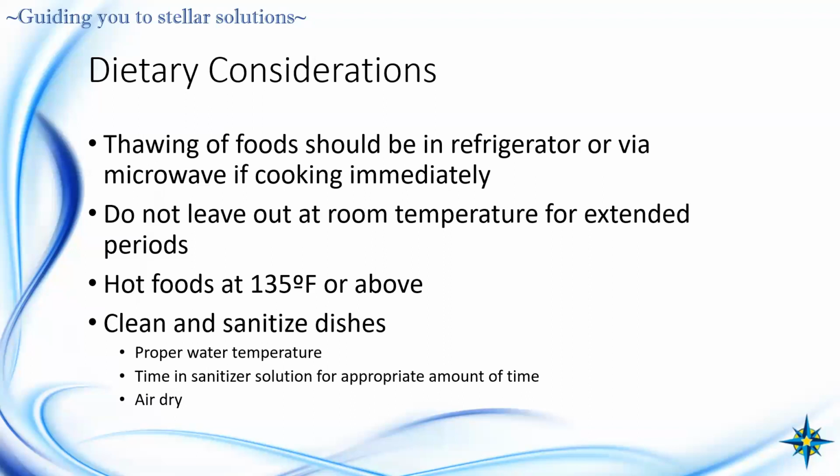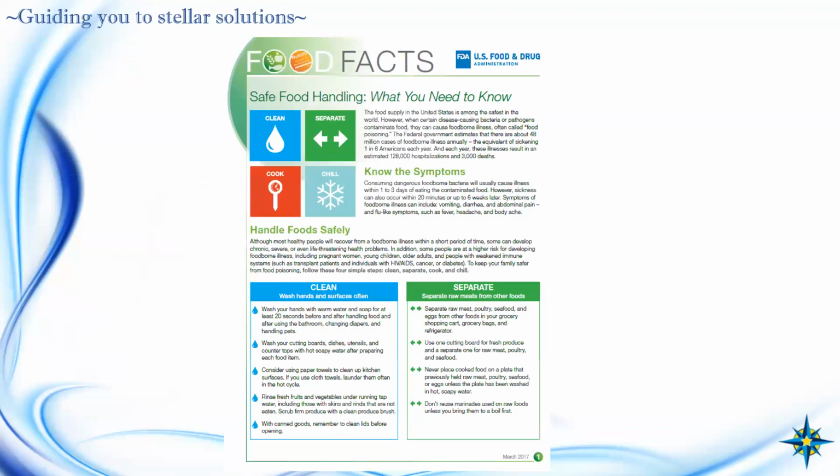Make sure that when we are taking the food and drinks up on the carts, by the time they get to the resident, they are meeting the appropriate guidelines, because there are foodborne illnesses that we really need to be concerned about as well. These are just some fact sheets. Foodborne illnesses greatly impact residents. One example is the norovirus, which is a common cause of gastroenteritis in the US.